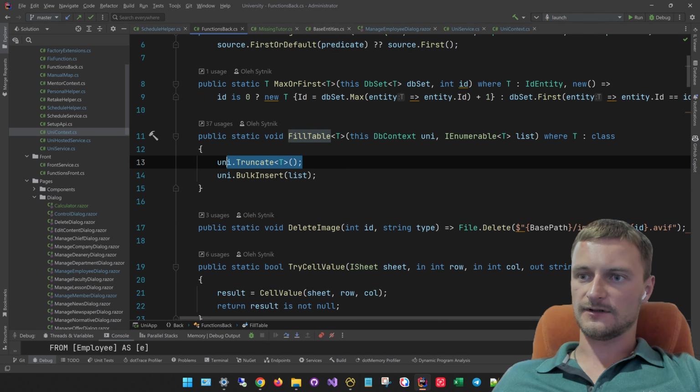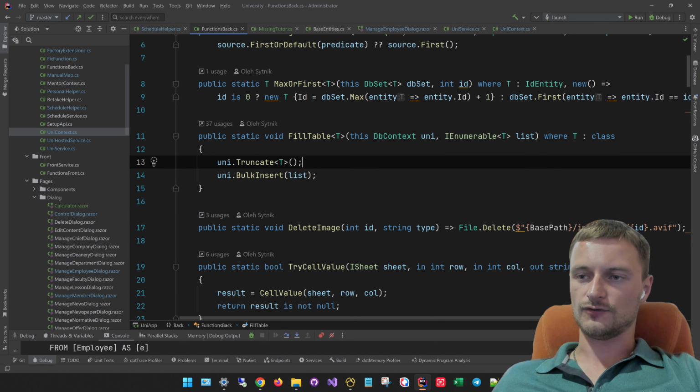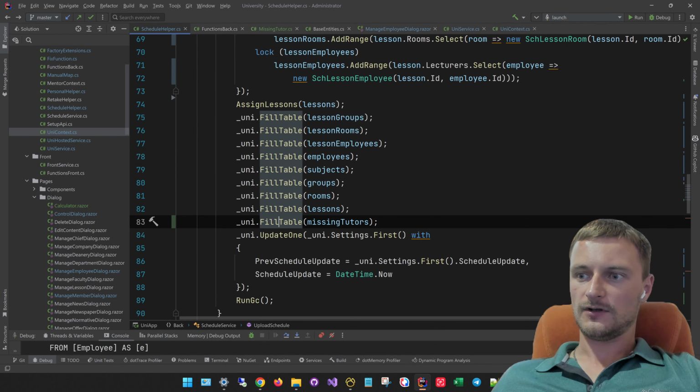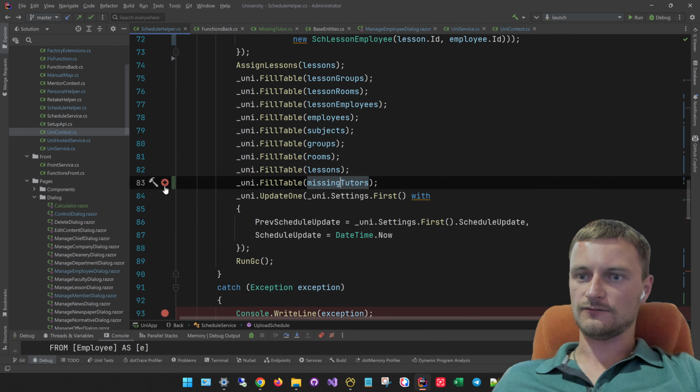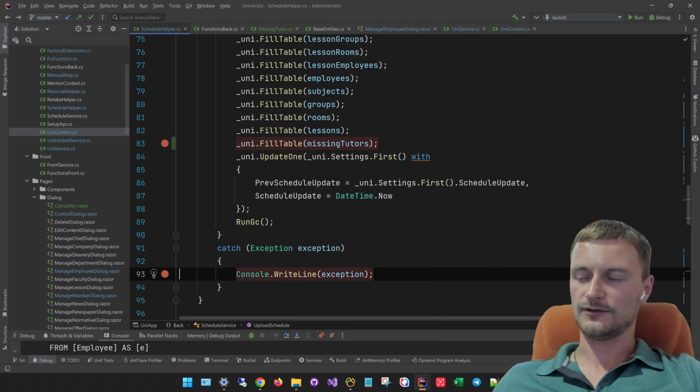First of all, it's truncation of the existing data, and then the bulk insertion of the new data, which sometimes is based on the data which was taken previously from the database. So it's just a complete rewrite of the table. So here we have this one, and let's just test. Let's leave the breakpoint in case of an exception.